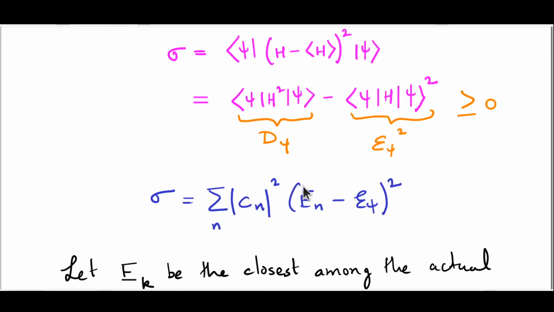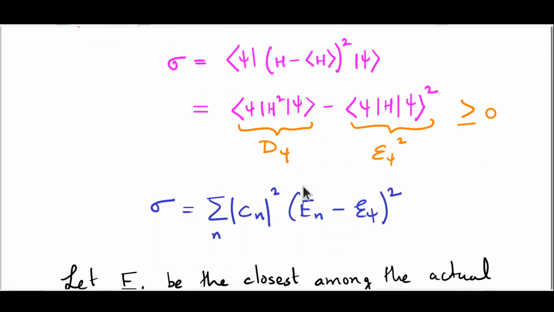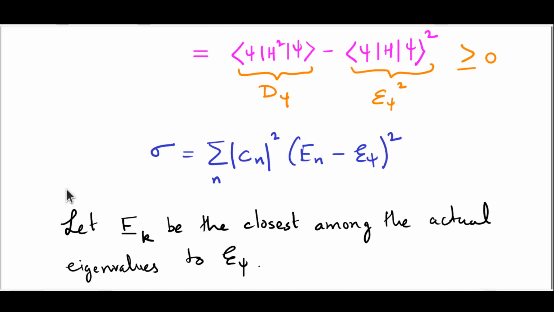We can of course use the eigenfunction expansion to write sigma in this form. Sigma is simply the weighted average with the same probability weights |Cn|^2 of En minus curly E psi, the energy eigenvalue minus the expectation value. So En minus E psi whole squared times |Cn|^2. Now, among all the energy eigenvalues E0, E1, E2, E3 and so on, one of them, let's say Ek, will be closest to the value of curly E psi that you have calculated.